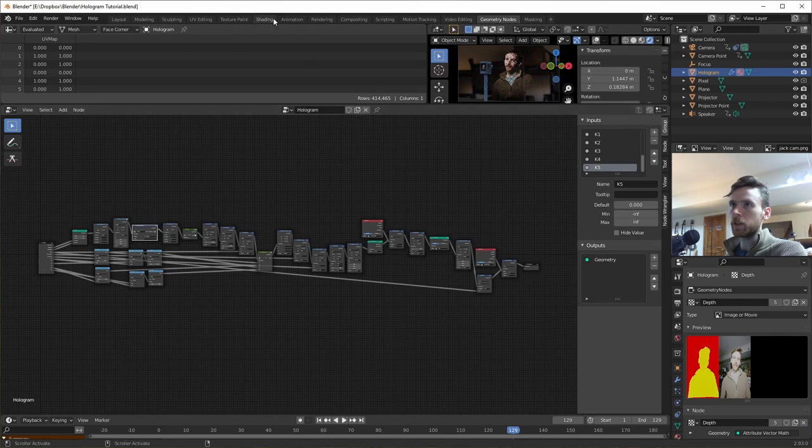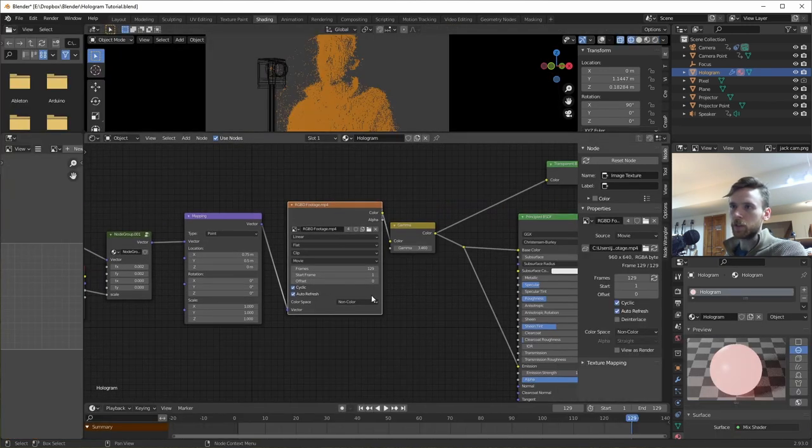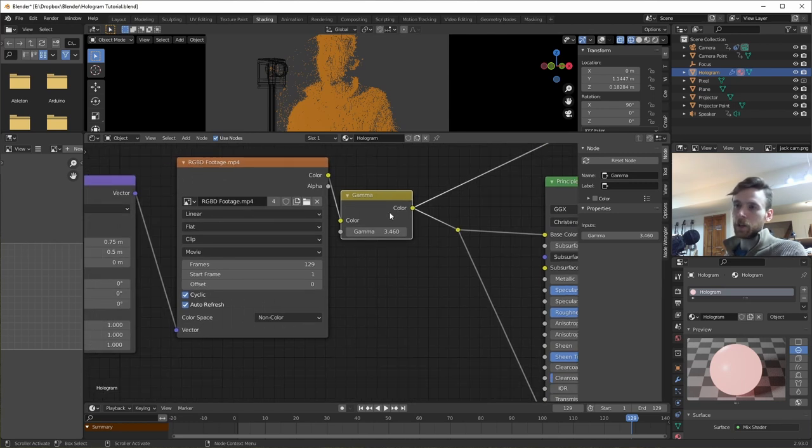And then the other spot is in the actual shader, and that is just this texture. And the same thing as before, just make sure it's an auto refresh. If you do leave it on non-color, you're going to want a gamma node here like this. I'm sure there's an exact value you can figure out to put here. I just kind of played around with it until it looks right. If you don't want to mess with that and you want to try to get exact values, you can use the sRGB space. That just might affect the depth map in a way that is kind of weird, but who knows, probably not.